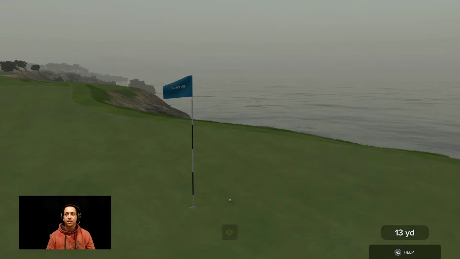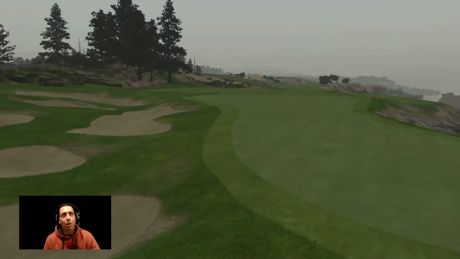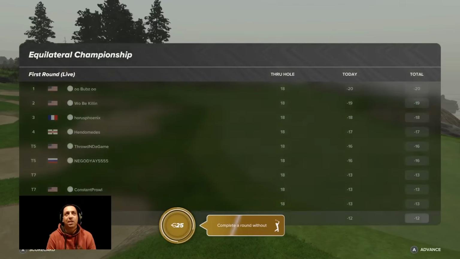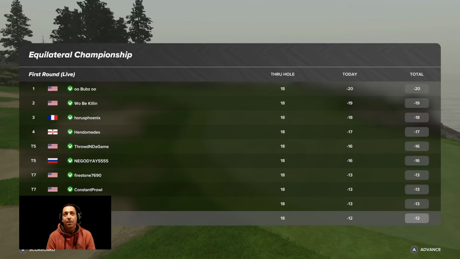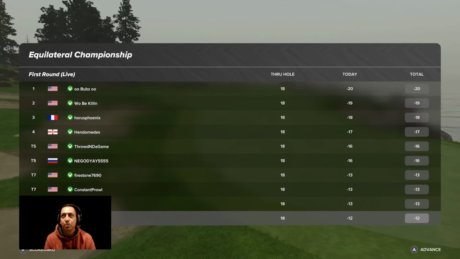All right. Kicks, releases, and we manifest the 12 under, right? We said it at the start. Said that was the minimum we needed because that second round was going to be tough. I appreciate everybody watching. Tough back nine there, but we'll deal with it, and we'll see you guys tomorrow for round number two.